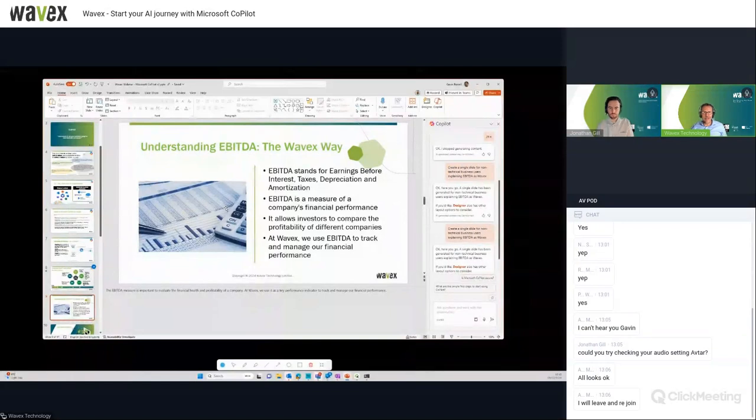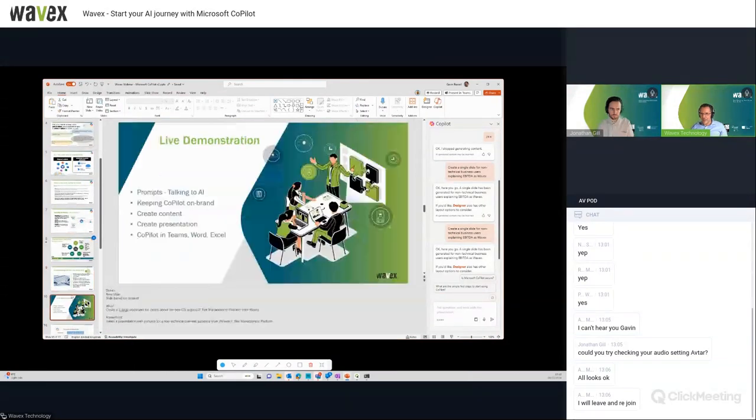I can tell it, make the slide more lively. It can introduce animations as well as long as they're in the libraries that it uses for images. So you can see very quickly something that might have taken me 10, 20 minutes, it's going to do in seconds. So let me show you a few other examples of how this works.